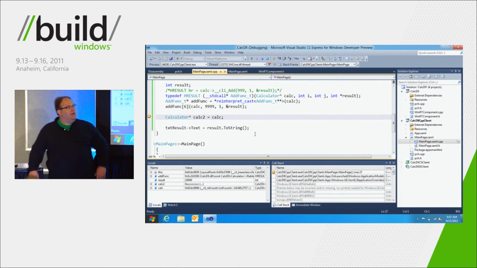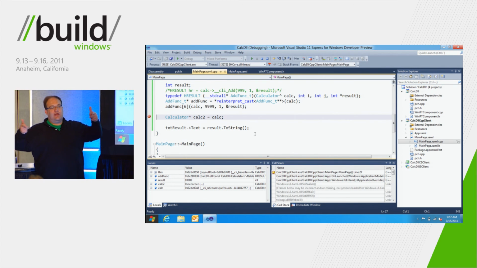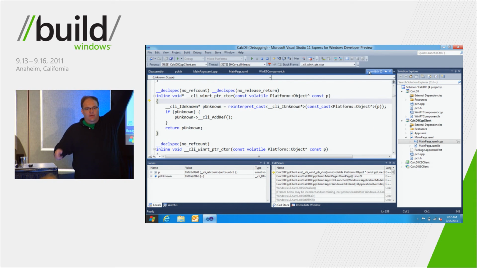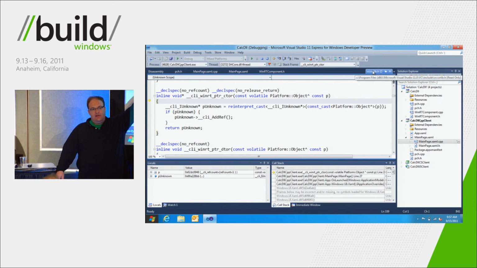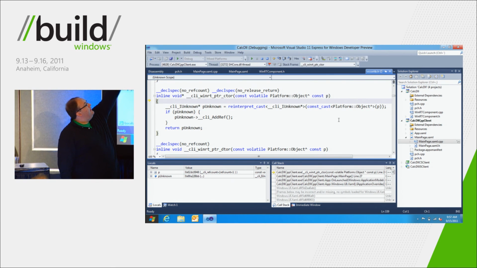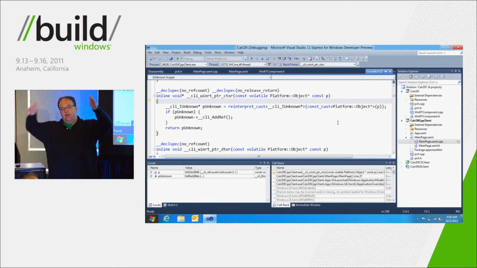Okay. Now when we assign one hat to another one, we have to go and do an AddRef on it to follow the COM rules. So you can actually F11 into this code and find a C++ header file. This header file uses a whole bunch of language extensions, but it's one of the header files that we ship inside the include directory of the compiler. Particularly what we're doing here is calling what's called a pointer constructor. We have a calculator hat, calc2 equal calc. So we're creating a new WinRT pointer there.